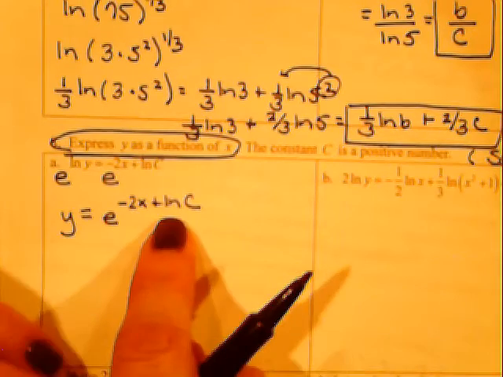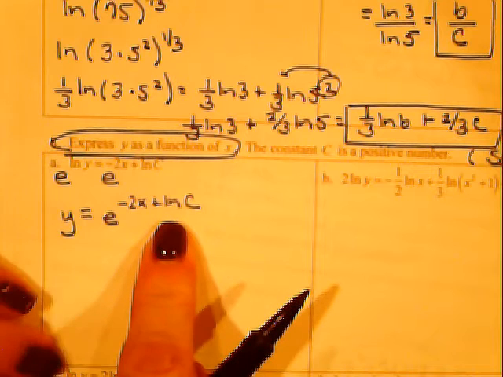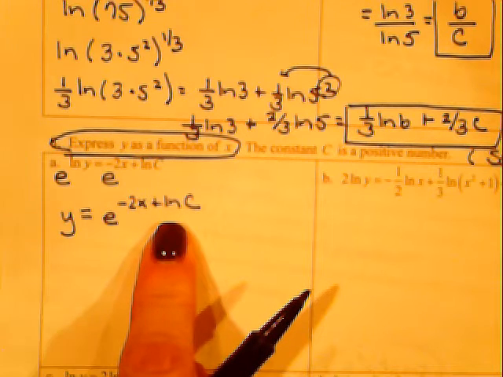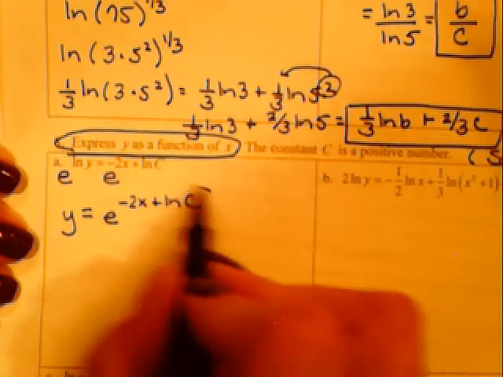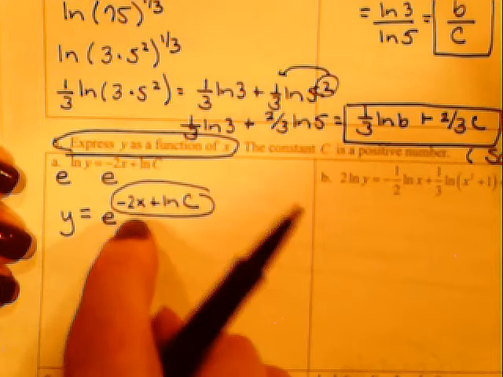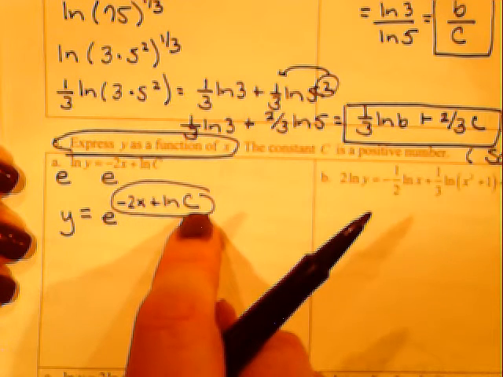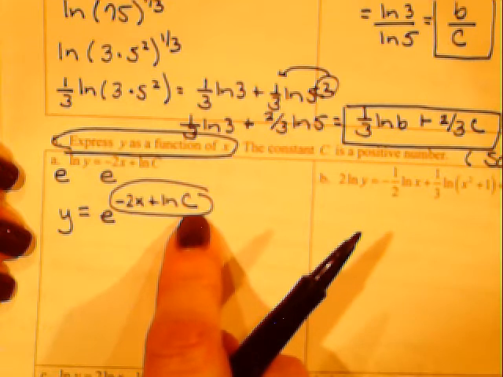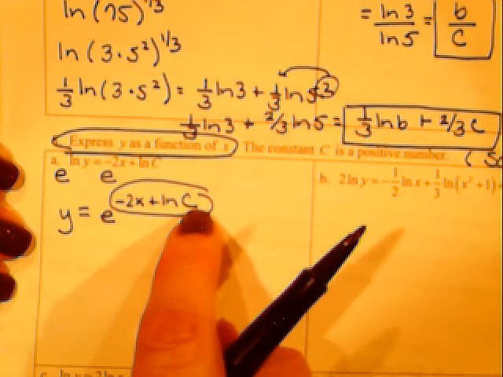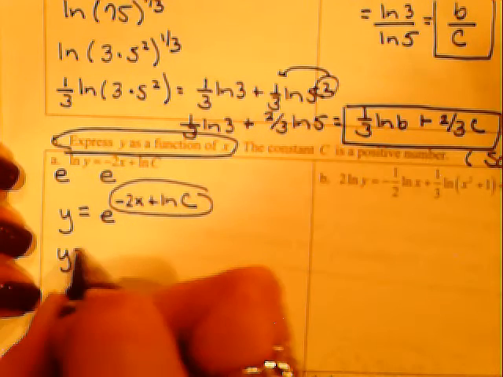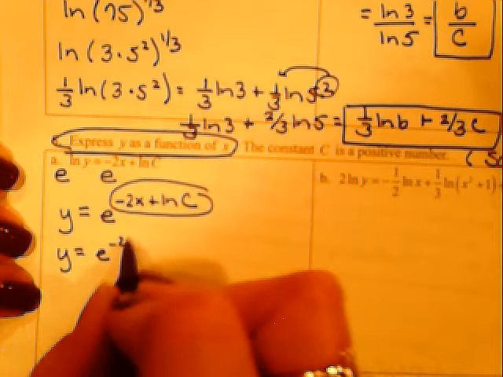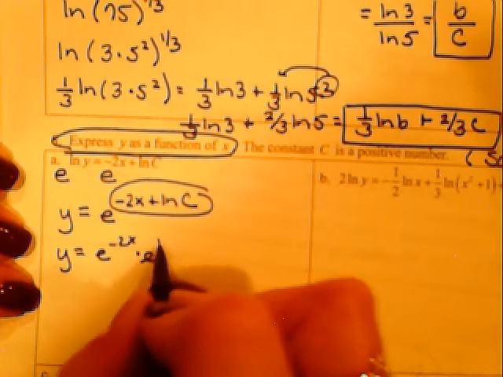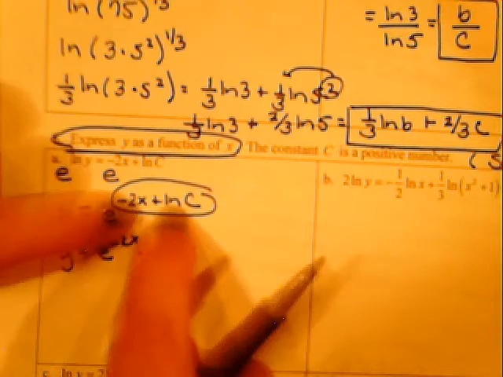Now, all of you are used to using your multiplication property of exponents. Again, you multiply like bases, you add the exponents. One thing you need to get in the habit of looking at: when you see a plus sign in an exponent, that is the reverse process of what happens when you multiply like bases. So by your exponential rules, I can rewrite the right-hand side as e to the negative 2x times e to the natural log of c. Again, because when you multiply like bases, you add those exponents together. So basically, I just did the reverse process of multiplying like bases.